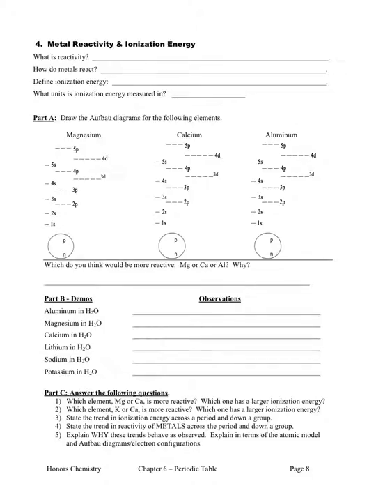At the top of page 8, we have two trends we're going to look at today. We started yesterday with metal reactivity. We didn't really get to define it, but we saw some cool demos with lithium, sodium, and potassium. So what we're going to do next is talk about what reactivity is. And reactivity is basically the tendency to form compounds.